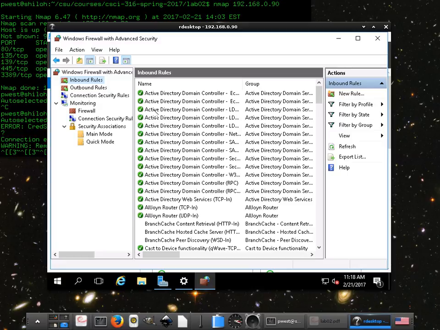Anything else about Windows Firewall? So when you're on a competition and they hand you a Windows machine, what should you do? Delete everything and start over. Usually, yes. Well, the key is if you delete everything, you should already know what your services are and what ports they use. Because if you delete everything and then you can't figure out which port one of your competition services uses, then your thing is down for the rest of the competition, unless you want to enable everything. So you're assuming that you can figure it out if you start by deleting them. But if you figure it out first and then delete everything but the ones you need, that's usually the better way of doing it. Or add them back after deleting everything.